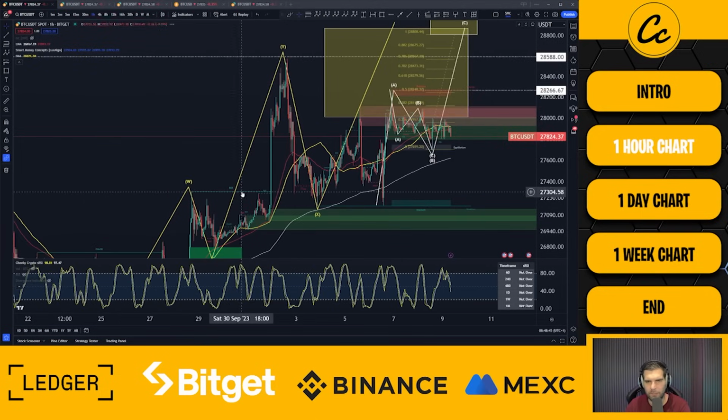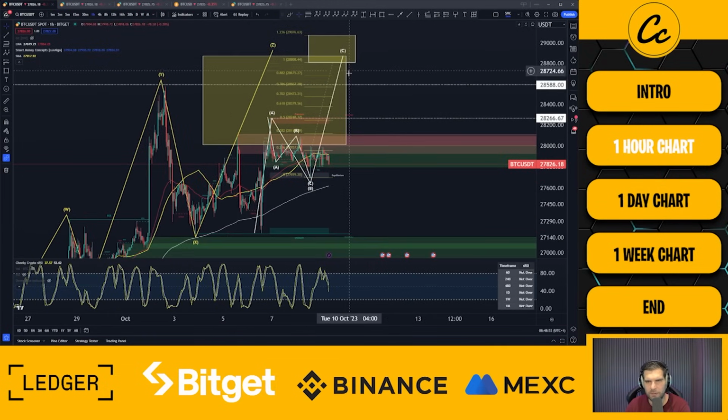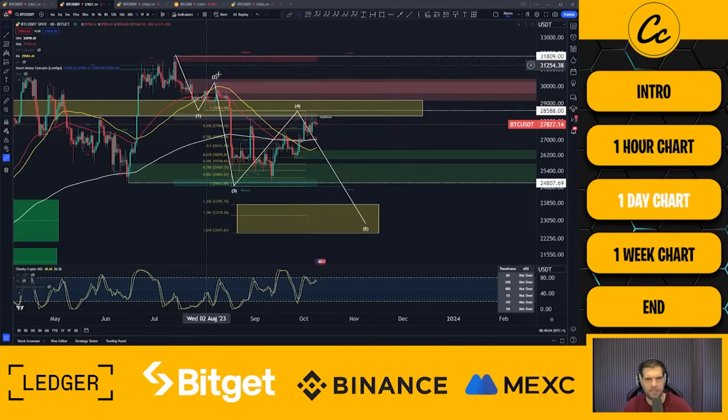Now, we are still in a bullish structure as well, so we're not in a bearish smart money concept structure or anything like that. Smart money concepts tells us that we're also moving up. Elliott wave theory also tells us that we're moving up. Obviously, the question just becomes, are we going to pierce higher and get the breakout of our structure at 28,588? Okay, so let's take this up into that daily time frame and talk about that.